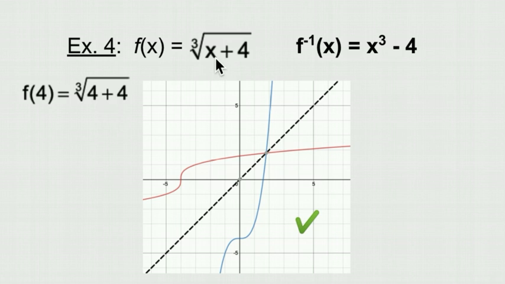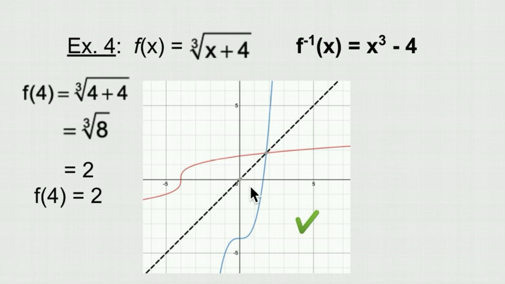So for instance, I'll plug in 4 for x and find out what f of 4 is. I chose 4 because it's a perfect cube resulting underneath the radical sign, because the cube root of 8 is 2. So that means that when x is 4, f of x is 2. So f of 4 equals 2. Now I can check to see if this is the right inverse function, then f inverse of 2 should give me 4. Reverse the input and output.